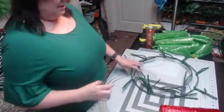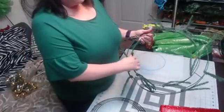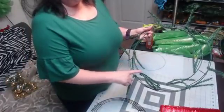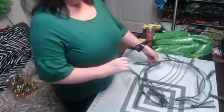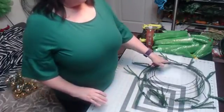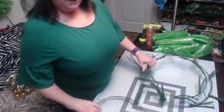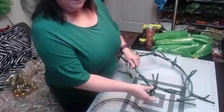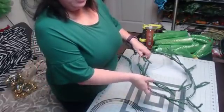So what we're going to be using is a 15-inch. Now, I'm using a work wreath, but you don't have to. You can just use a regular wire one. I'm going to use a 12-inch because we're going to put this on top because we kind of want to build it up.